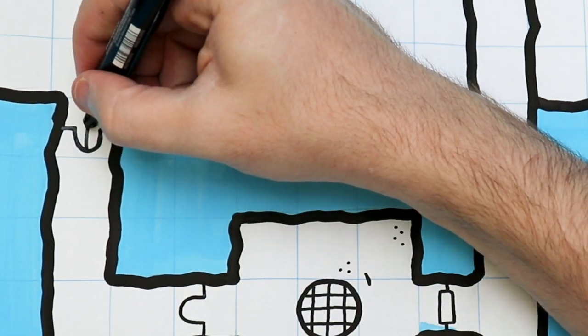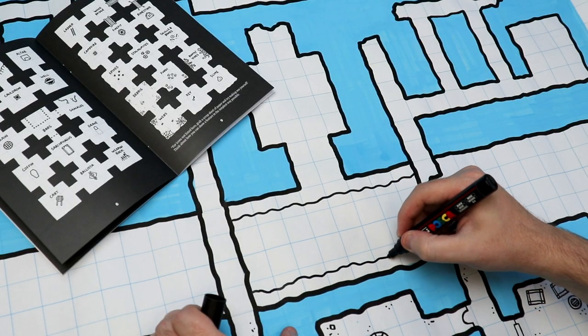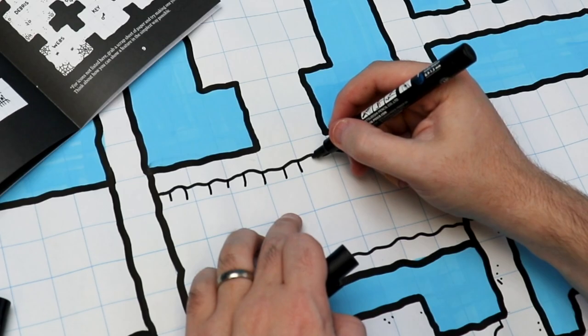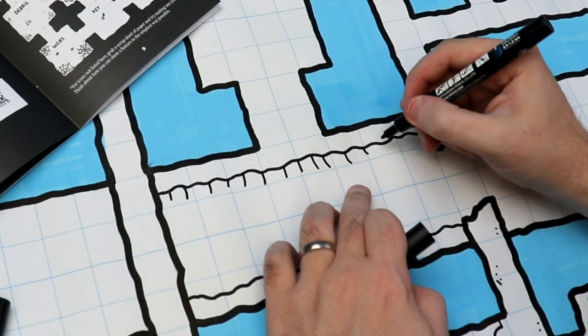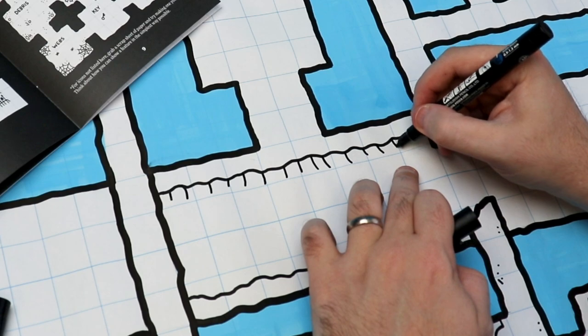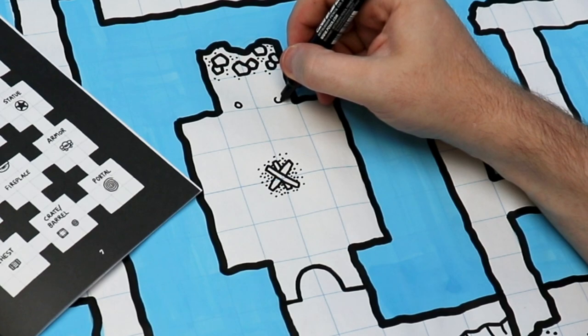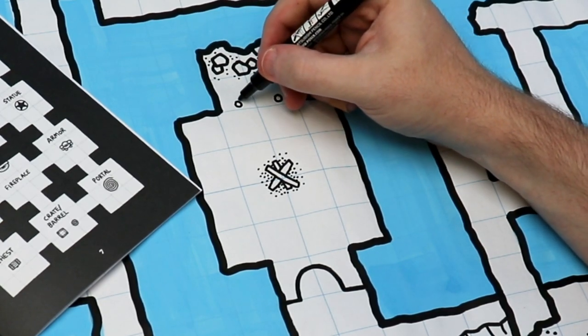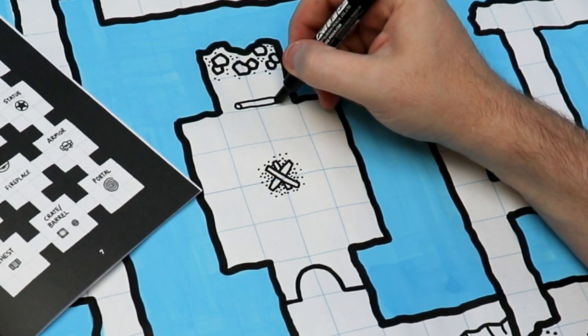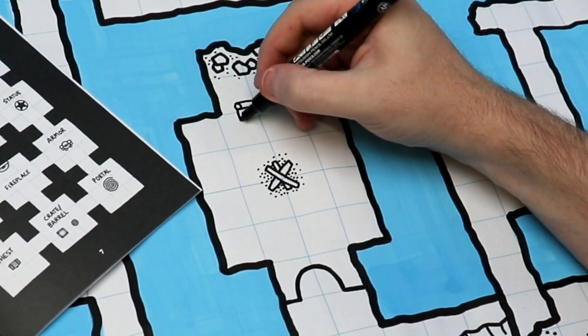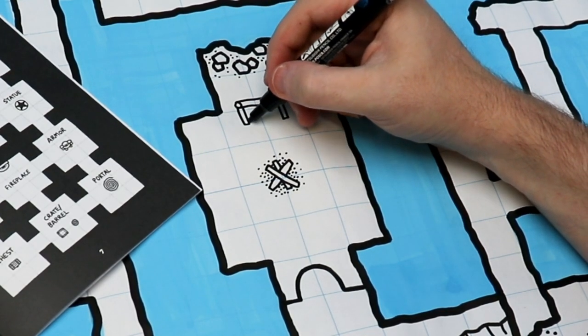But I think these icons also add a lot of interest and character. And I think if you keep it simple, like how I'm drawing on this map and how I'm showing in the drawing dungeons guide, you can absolutely still throw this kind of map down in front of your players. And I find that it actually gets them even more excited to explore. When they see a giant throne sitting in the center of the dungeon, they're going to want to go see what that's all about.